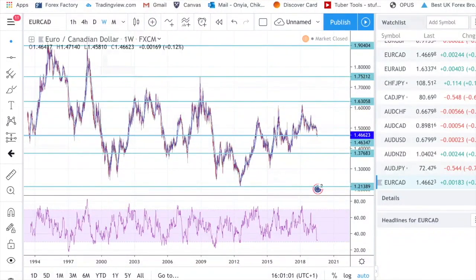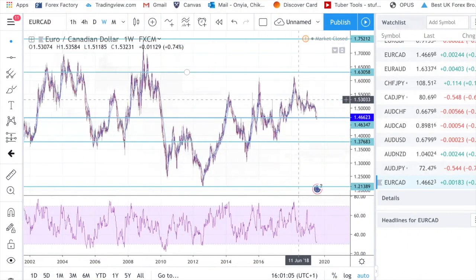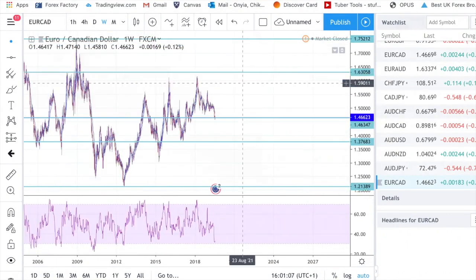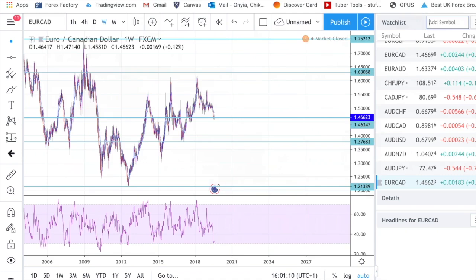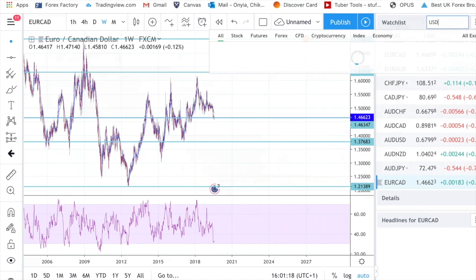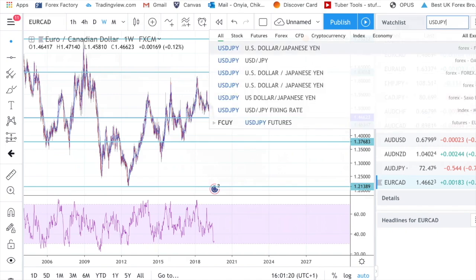Okay, so we've gone over a little bit how to make long-term resistance lines. I think I'm gonna go ahead and do another chart, just so you guys can get a better sense, because I just realized doing one chart is not gonna be good enough. So let's do another one. How about we do USD JPY? Let's see how that works out.